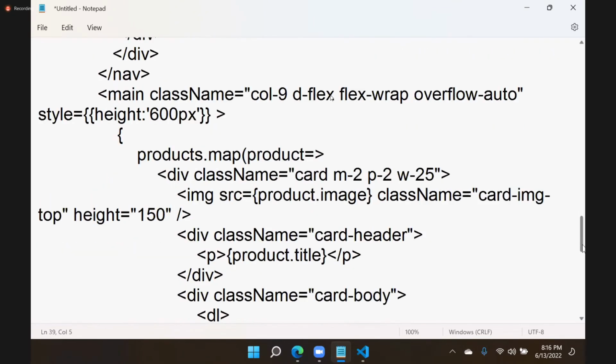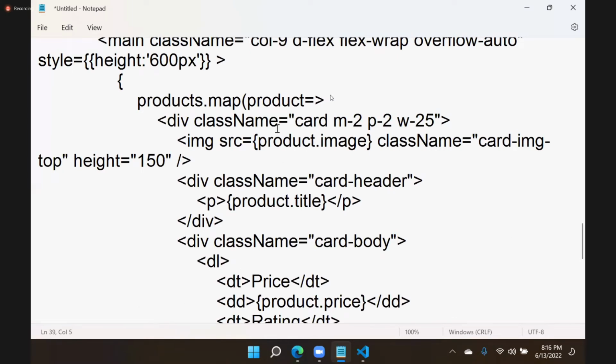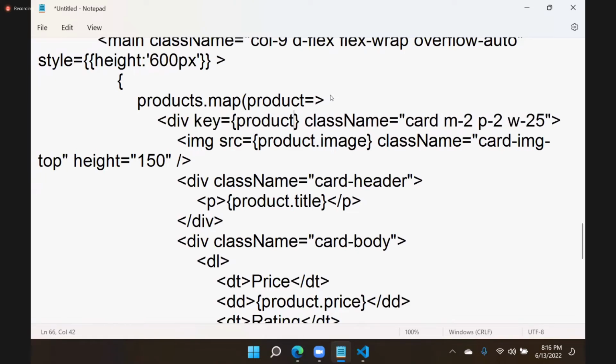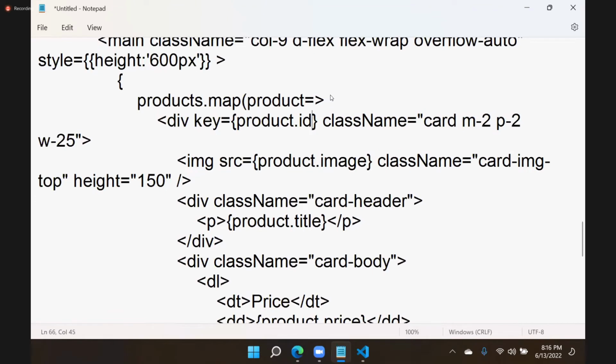And as I already told you, here also, this is iterating items. This iterating item should have a key. What should be the key? We will give product.id. Product has an ID, which we will use as a key for unique reference for every element, right? Because every iterating item must have a key. We configured that and display here.